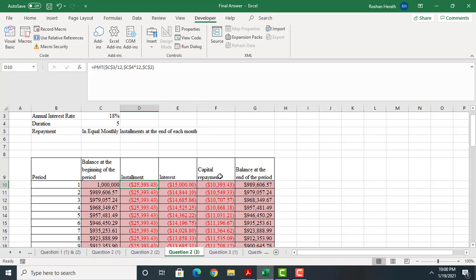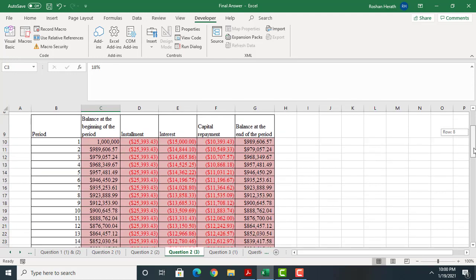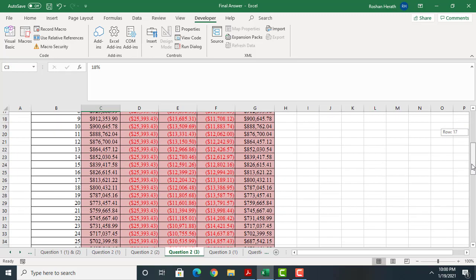And as I said, if you want to distinguish the interest payment and the capital repayment, here we have it. You can see that this is a 5-year loan, the amount is 1 million, and the interest rate is 18%. This is what we call the loan repayment schedule.